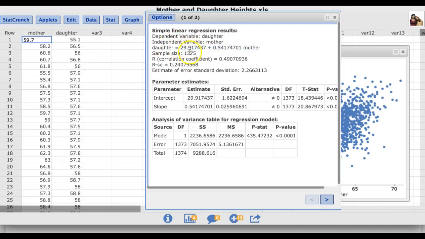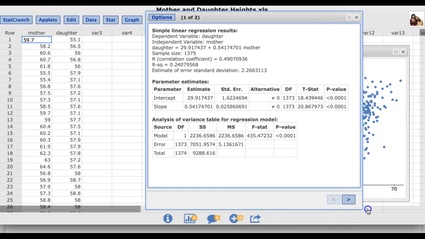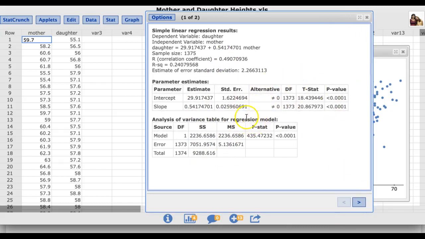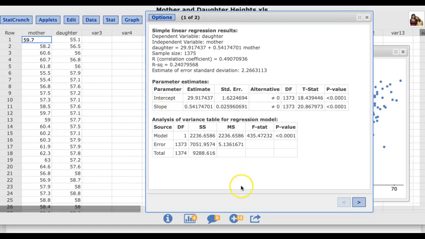Here's our sample size and correlation coefficient, and this is other stuff that we may talk about later, which is just kind of doing a test. What these are doing is a test to see whether your model does any good. So this is the output here.